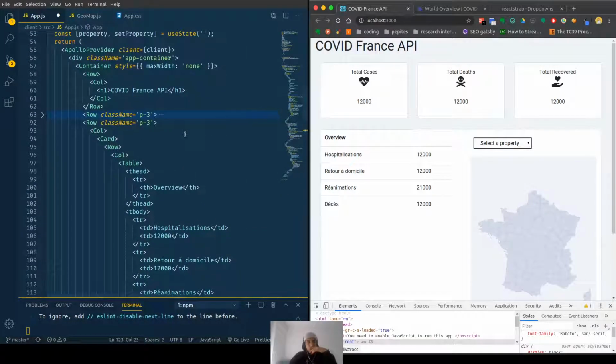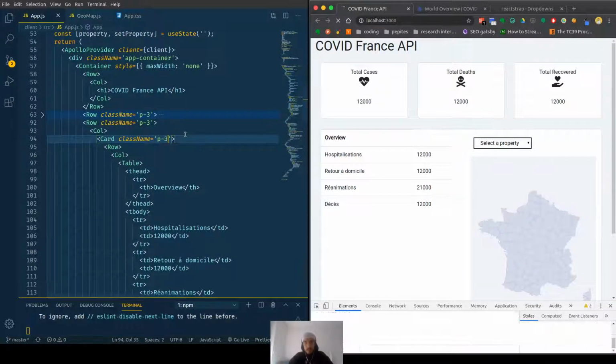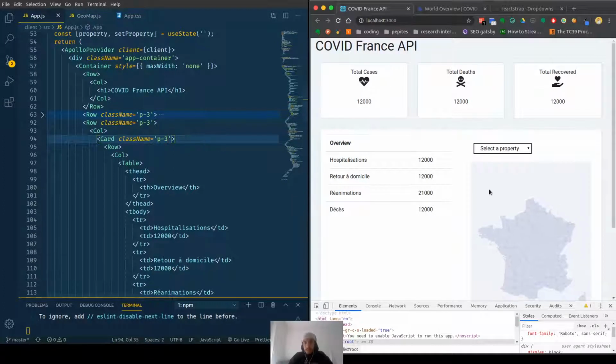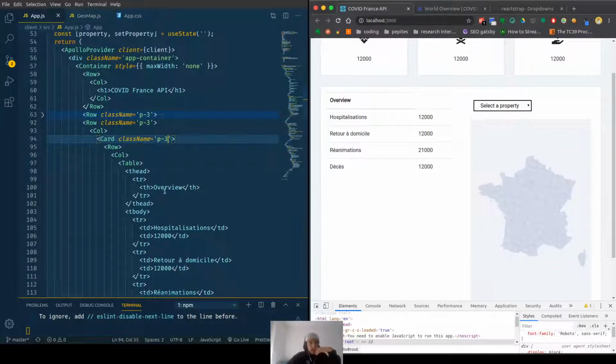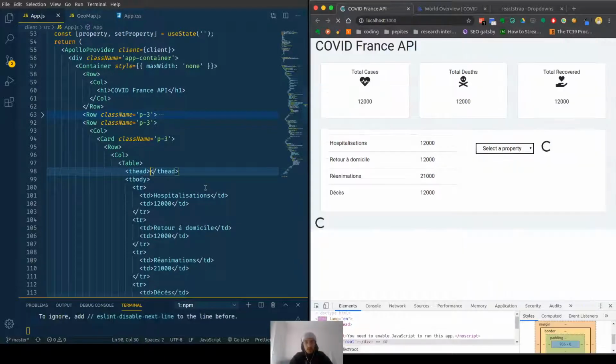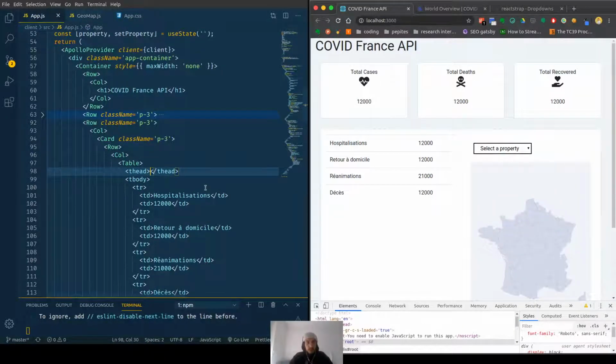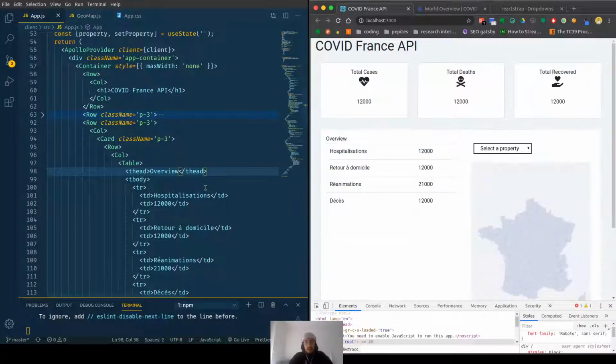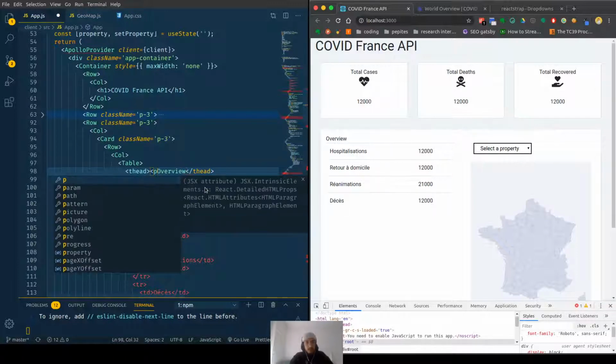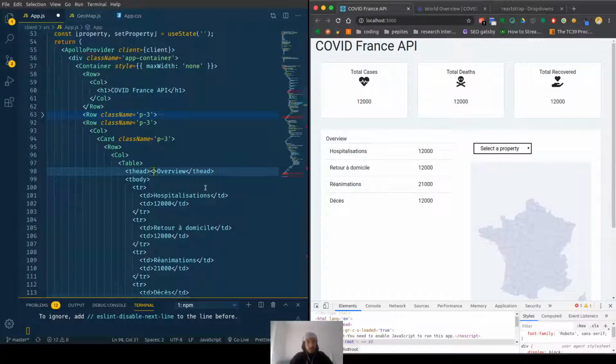I can probably put a padding on this one, on the card, right? Class name. Yep, like this. Remove the thead. And just put an overview here. And I want to, oh, maybe there's something to do that.